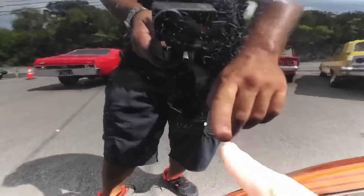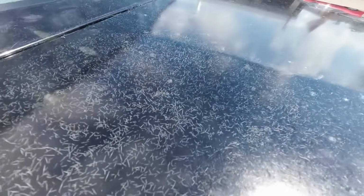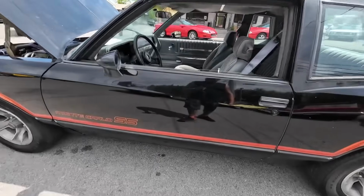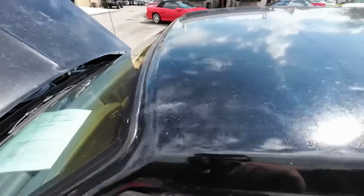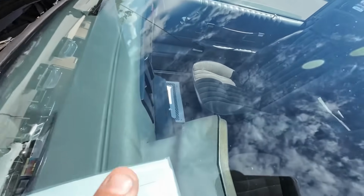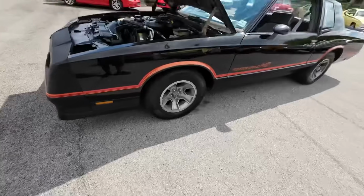Chips. I see them scattered. There's the paint. It's got all kinds of little cracks in it. It just does. Stepping back a little bit, looking. Sometimes you can point out dings a little bit better, but I don't really see any. A little speck in the windshield there, over here too. Pillar looks good, just cracked up paint. All right, stepping back one more time.